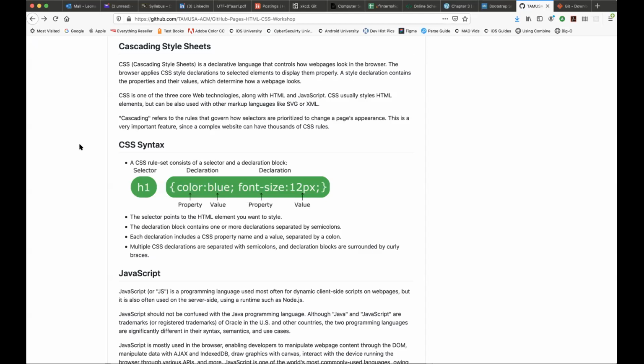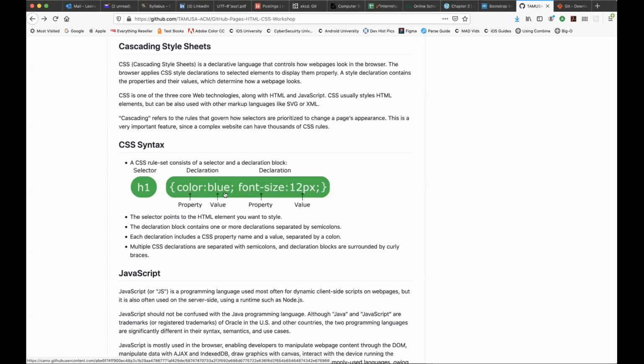I think everyone knows what a pixel is. It's just that little dot on your screen. And that's going to determine how large or how small the font is on the screen. Then we have another property here, color, and its value is blue. So our H1 tag is going to have whatever text we want in between those two tags.